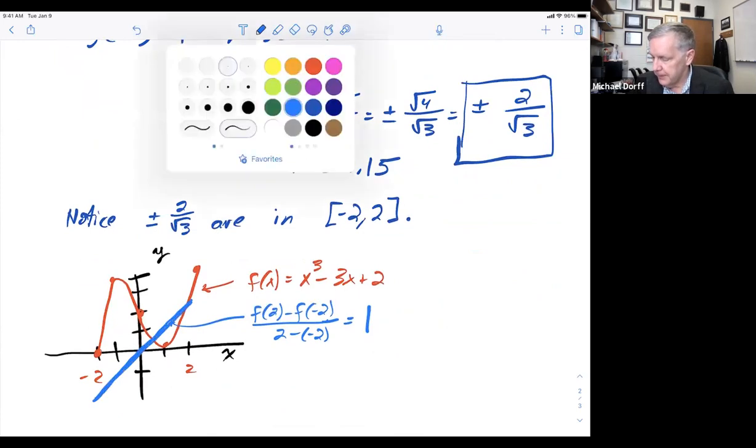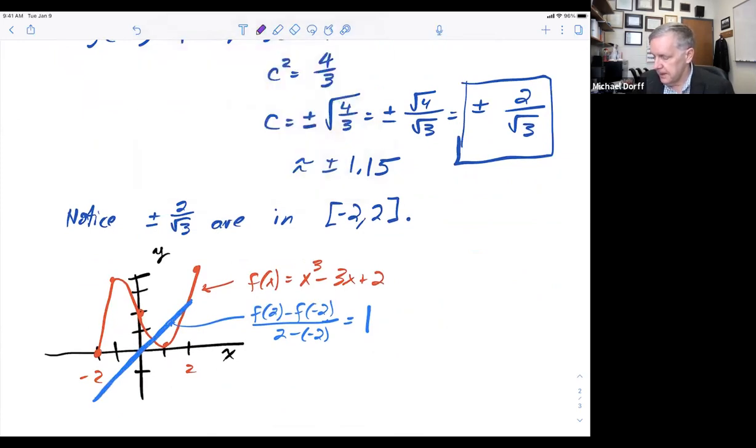Now, the mean value theorem says then that there should be points between x equals -2 and x equals 2 that, when I take the derivative of the function at those points, are going to have the same slope as this. And what's that going to look like? That's going to look something like this, and maybe something like that there. And there is my value c equals plus 2 over square root of 3. And if I go down here, that's going to be my value c equals -2 over square root of 3.